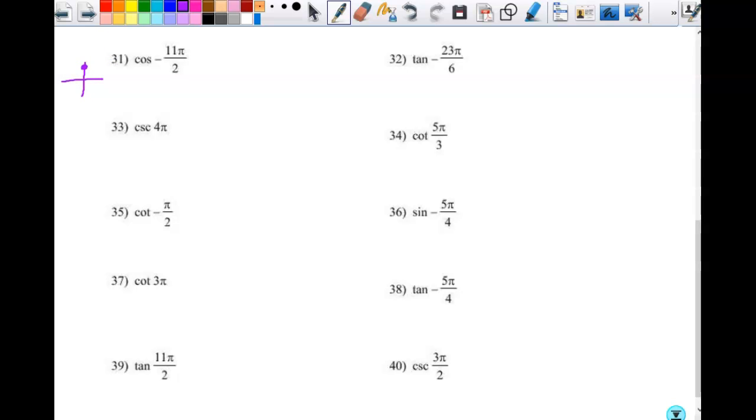So that's all you care about. Where did I end up? I ended up at pi halves. So all I really want is the cosine of pi halves. What's that? 0. And that's your answer. The negative's how I got there, yeah. Okay. You got it? Yeah, because you go clockwise. Okay. Everybody okay with that? So there's a few on here that have more than one rotation, so you just got to take out the full rotation and see where you get, and just think about going around the circle, okay?